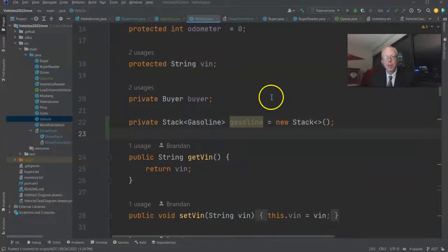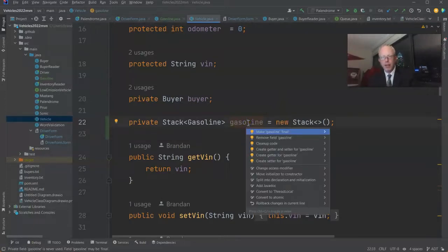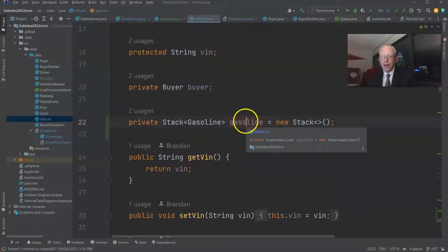And we initialize it just like so. Let's create a getter and setter for this because we're going to need to populate this from our form. Now, a couple tricky things we're going to need to do. I still want to keep gallons of gas as an attribute in this class. Remember that so far we just have a number, which is gallons of gas. And actually, I could just read that from the stack, but that would require iterating over everything in the stack.